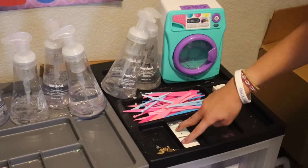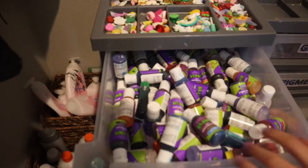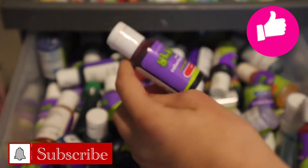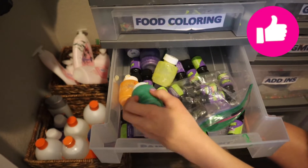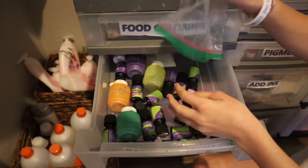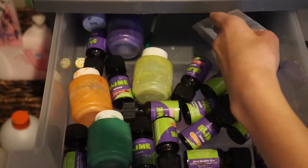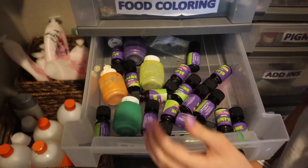We have borax here and a bigger container of borax. We have some more down below. Starting with the first section — food coloring. We do like every color. And then paint and scent — we have some paints that are still good enough to add to slime. We have scents like coconut ice cream or orange slushy.